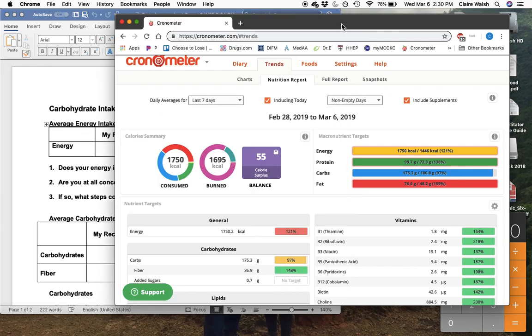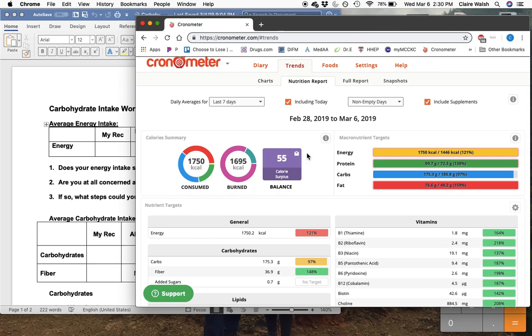Okay, so I'm looking up here at macronutrient targets to begin with to fill out my average energy intake table. And note that this is an average because what Chronometer has done is taken an average of what you've eaten for the past 3 days and charted in Chronometer. So it's not just 1 day, and that's why we do the 3-day intake. 3-day intake is a little more representative of a pattern than 1 day. It's not the best measure, but 3 days is certainly better than 1 day.